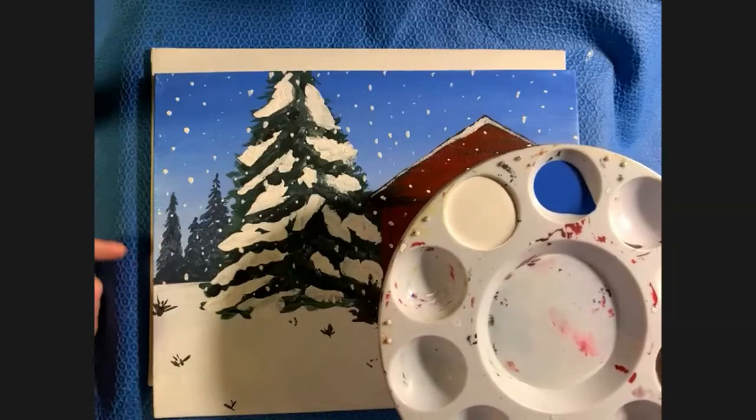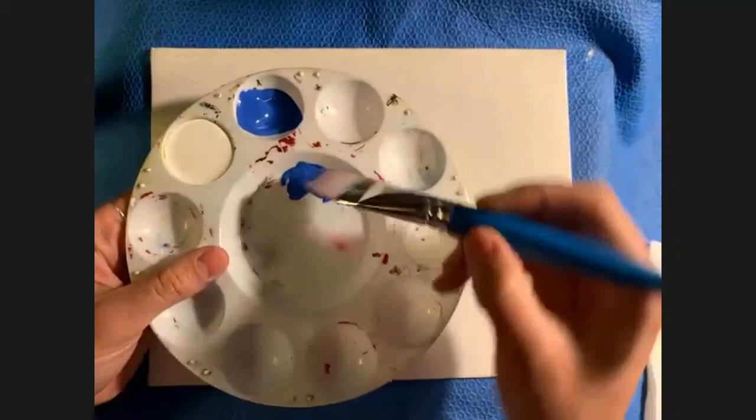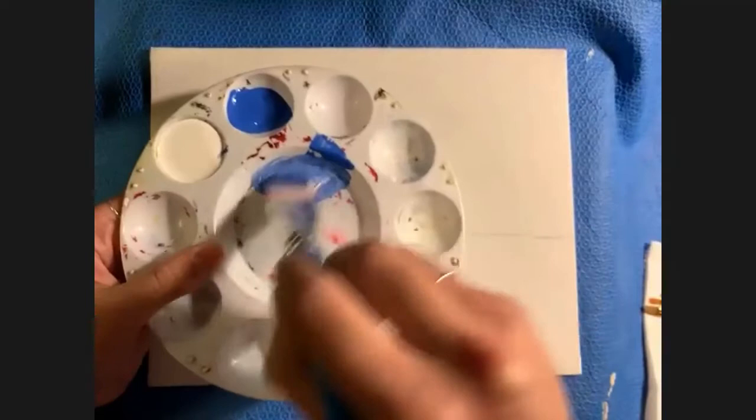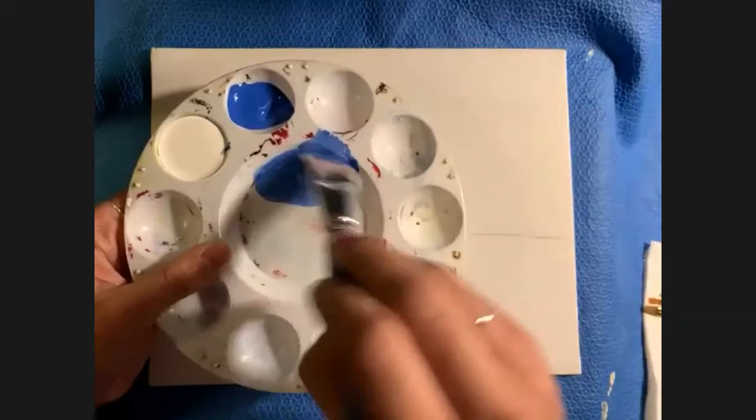So first off, mixing the light blue. I'm going to pick up some of the blue, put it in the middle to be able to mix with it. And then I'm going to pick up some white. It's always best to start with a little bit at a time because you can always add more after you start mixing. Now, as I started mixing this, I'm thinking in my head, that's a little bit too light. So I'm going to add a little bit more blue to my mixture to make it a little bit darker. And I'm liking the way that looks.